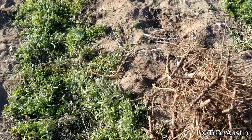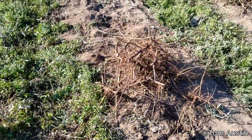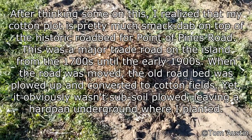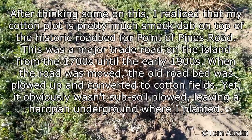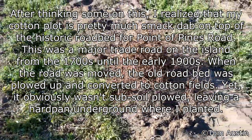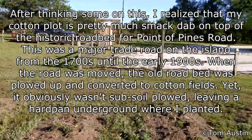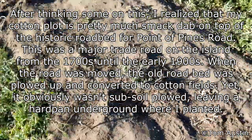So, whoops, I wonder if that has something to do with the water table underground? Or if there's some sort of subsurface hard pan or something going on. I can't really imagine that there is. I think it has something more to do with the water table. I think they're getting down and hitting the water table and then turning and going laterally. Because I've dug plenty of holes out here. I've driven plenty of T-posts. And I can't recall any sort of subsurface hard pan.